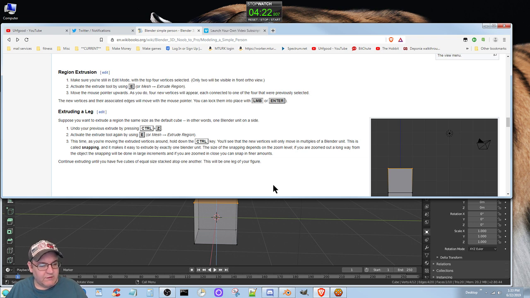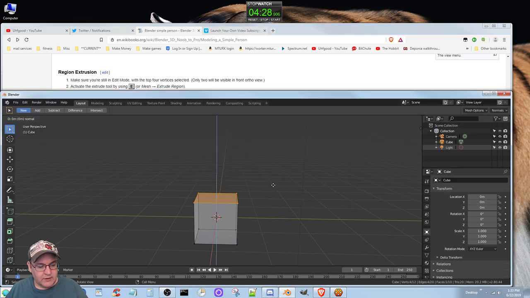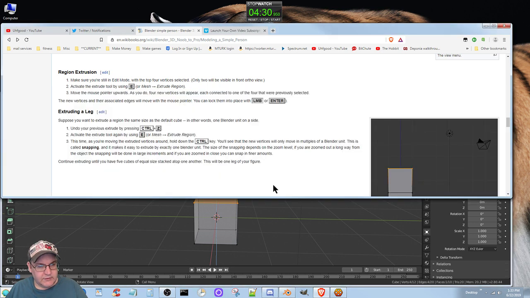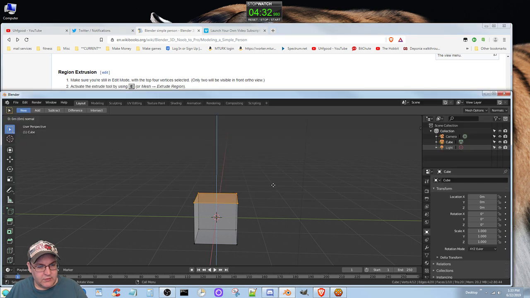Continue extruding until you have 5 cubes of equal size stacked one on top of the other. This will be one leg of your figure. Okay, so let's use control. E. There we go. 1, 2.